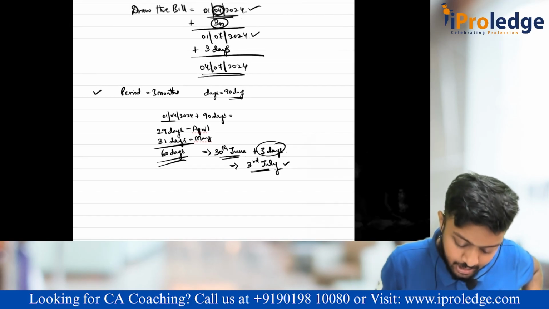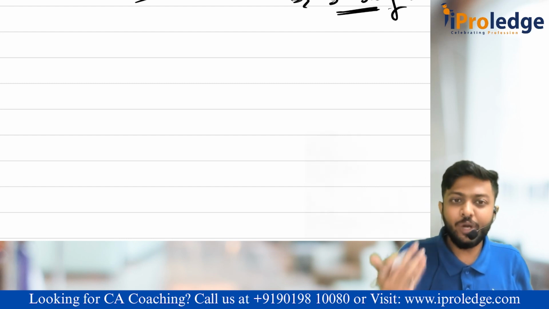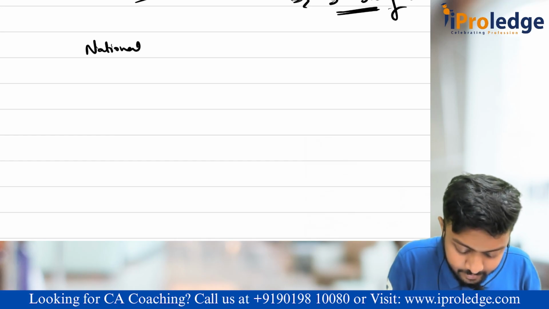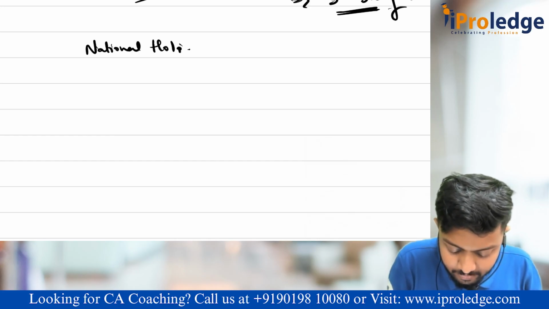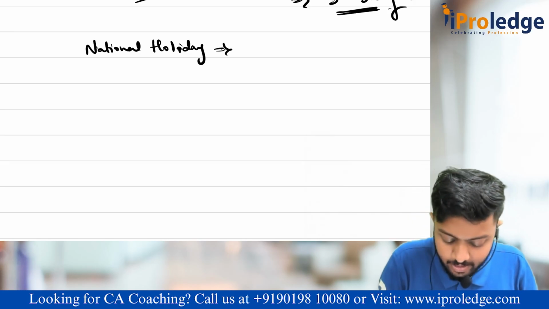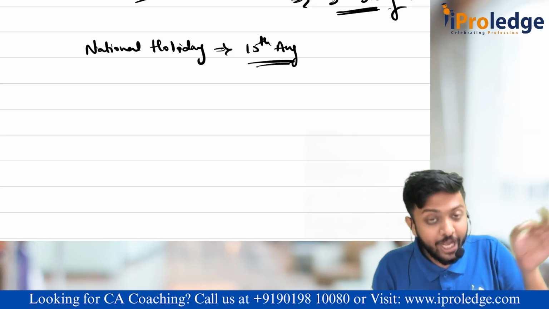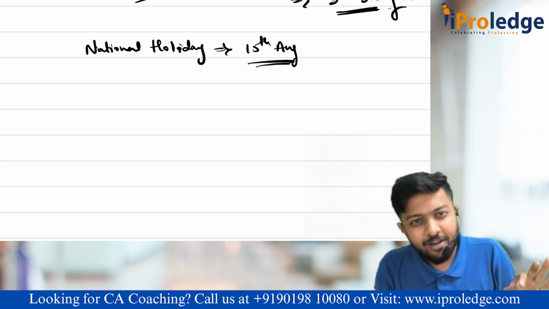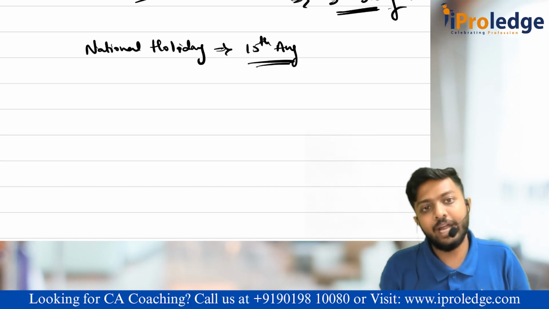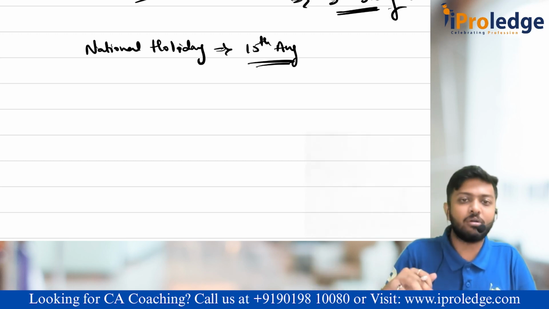Done. Then, suppose after applying all that we have learnt, you calculated the due date and the due date is falling on a national holiday. August 15th, Independence Day. Say 15th August or any national holiday date. You'll calculate the due date, but after adding the grace days, it will fall on a national holiday. What to do? That day no one is working. So if it is a national holiday, the due date will become one day before.